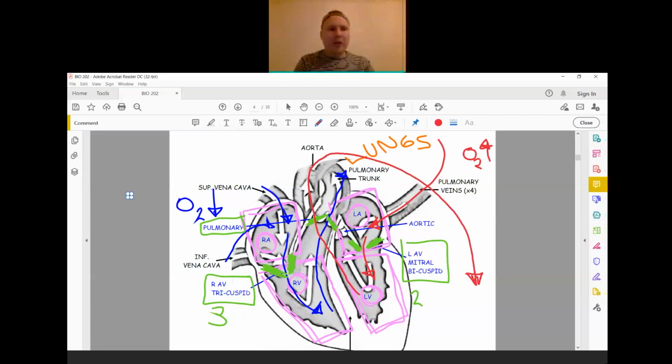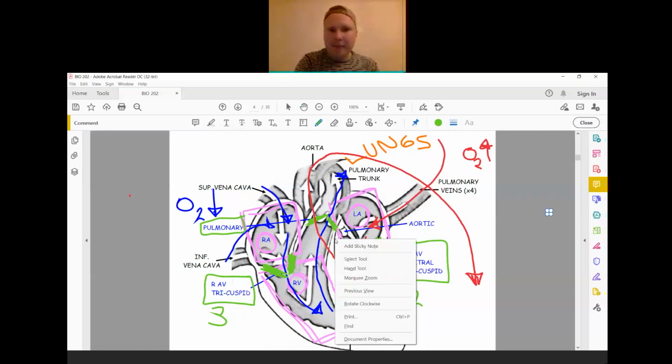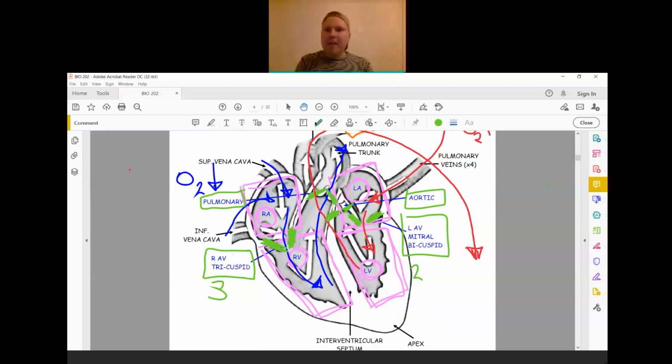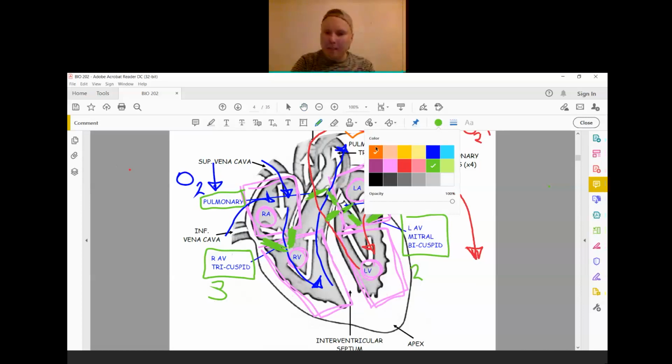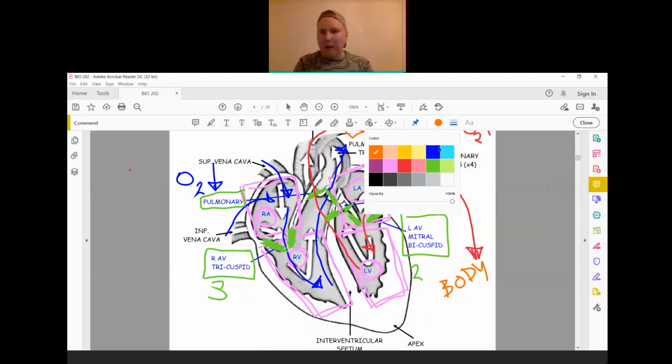And to do this crossing from the left ventricle to the aorta, there's one more set of valves. It's here, and that's called our aortic valve. And again, as the blood travels now to the body, it gives up its oxygen and it returns back to the heart as deoxygenated blood.